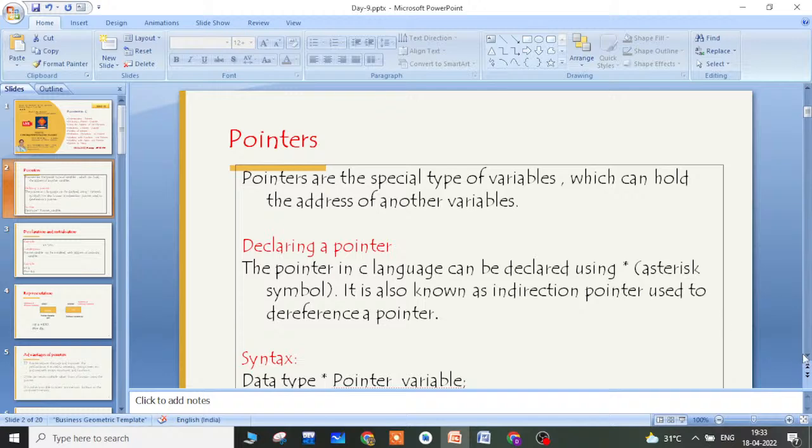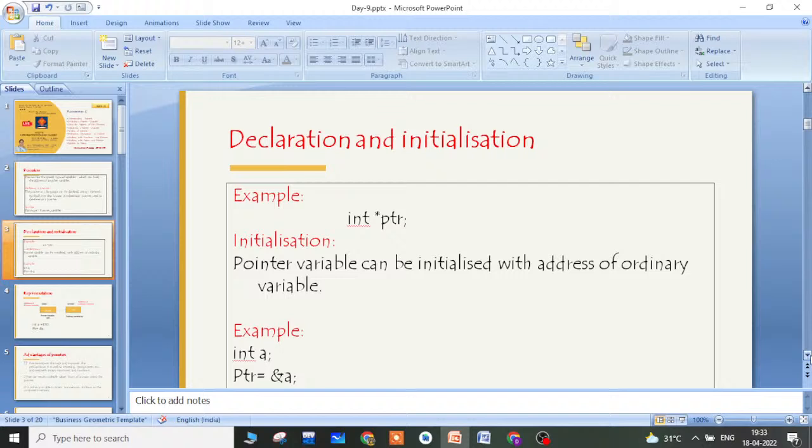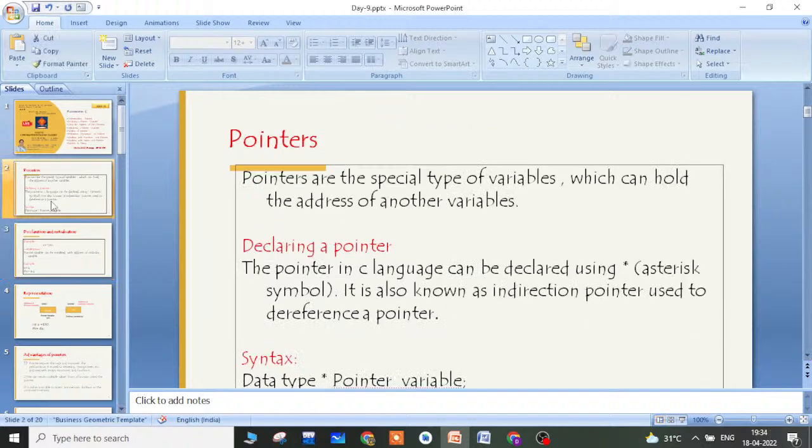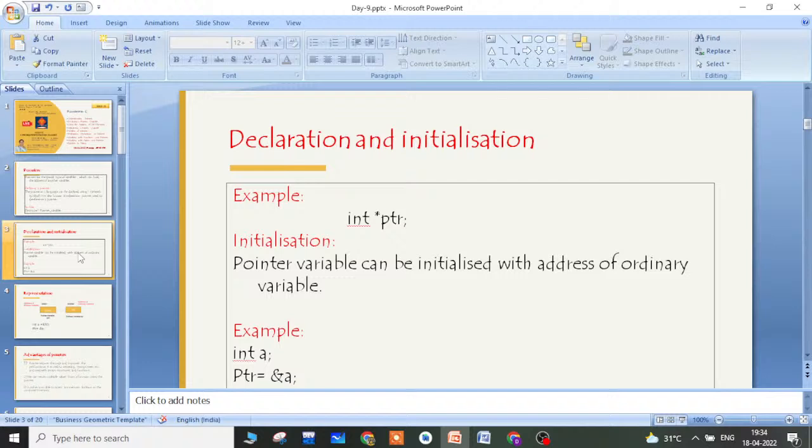So this is the syntax. Simply we provide the data type and then the pointer variable name along with the asterisk symbol. This is an example of declaring a pointer variable. Suppose I take a pointer variable of type integer, which is used to point to an integer value.